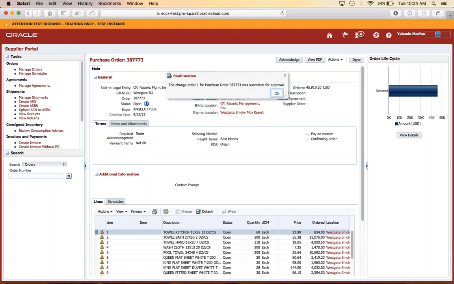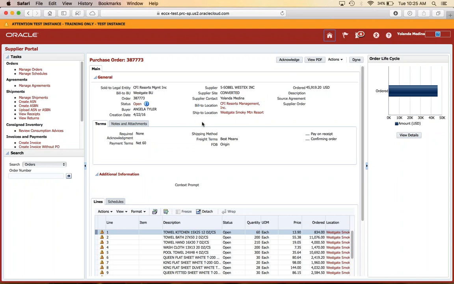If they reject the purchase order, they will enter notes. There's a function where it allows for notes to be entered. They will enter whatever reason they are rejecting the change order and then click submit. Again, if it's accepted, you will receive notification that the change order has been accepted and you move along with the process. And if the change order has been rejected, at that point, a dialogue will need to be opened between the buyer and the vendor. So I'm going to click OK.